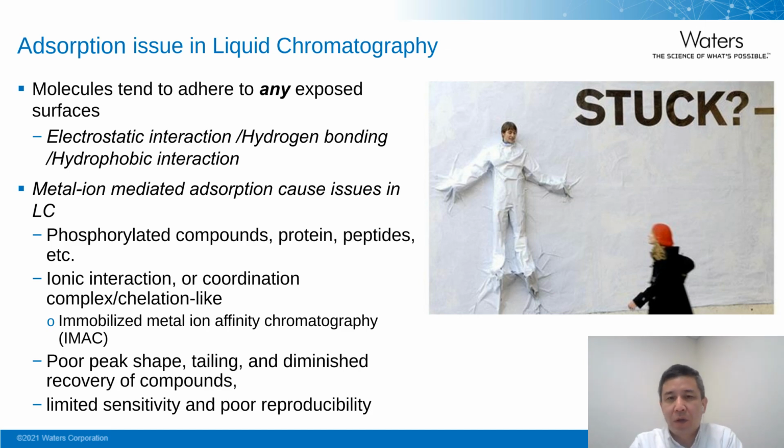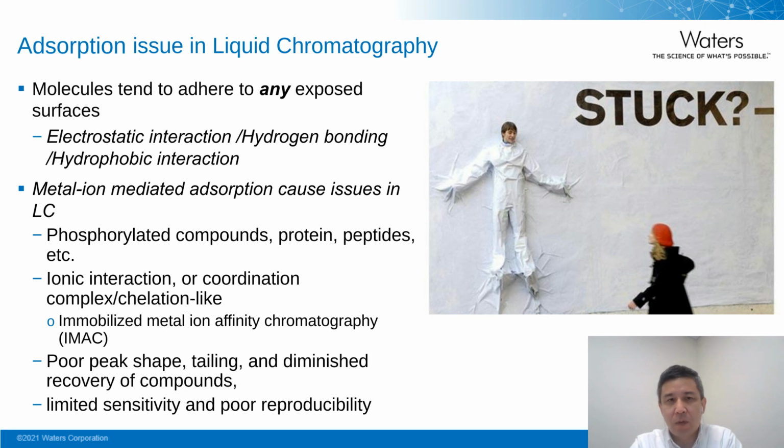So molecules tend to adhere to any exposed surface. The driving force for this can be electrostatic force, hydrogen bonding, or hydrophobic interactions, or other forces. Usually this kind of adsorption is not a big deal in LC analysis and does not cause any significant problems. But there's one particular adsorption, someone called it metal ion mediated adsorption. It can cause a big headache in LC analysis.